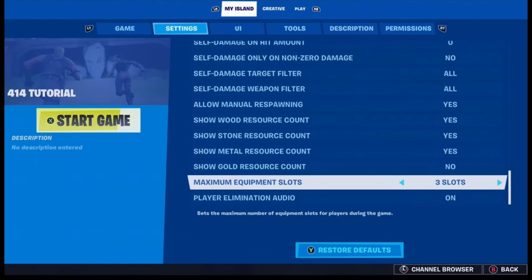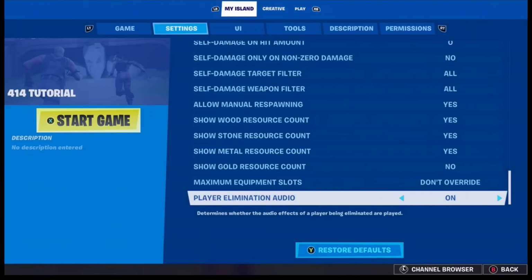So then the maximum equipment spots, you can make it so that you only have your pickaxe or 1 item, 2, 3, 4, 5. 5 is the normal, so if it's don't override, it's also 5. And then when somebody dies, do you want there to be the death sound, or just want it to be silent? Yeah, so this next one is basically the last settings that I have to go through. The others aren't really settings.